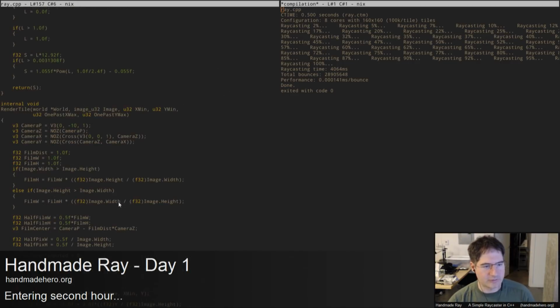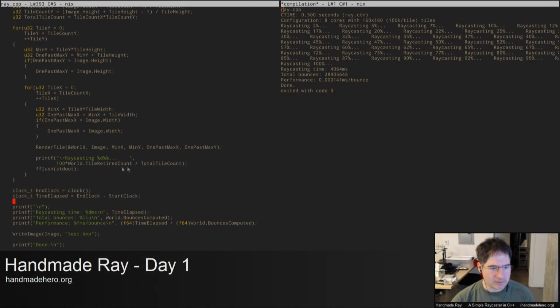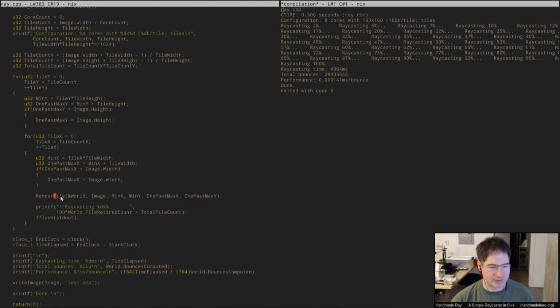Most of what we have does what we need it to do. Our problem now, as you can see the way I've set it up, is we want each of these render tile calls to run on a separate CPU, right? That's what we would like it to do. So rather than calling render tile like this, what we would like to do is push these tiles onto a list, and then dequeue them from the list as we go, right? That's the goal anyway.